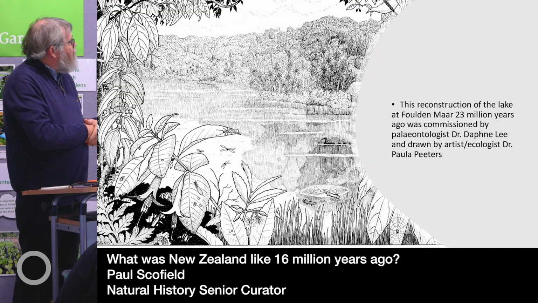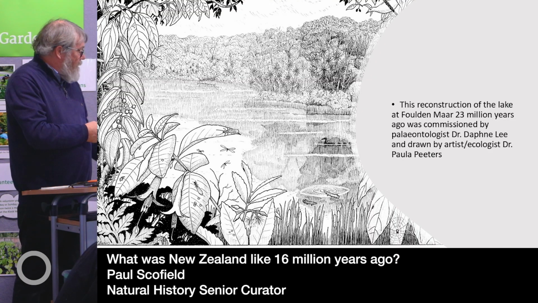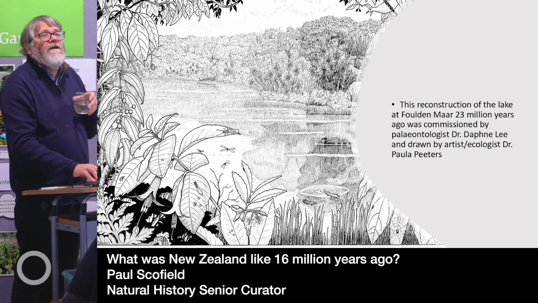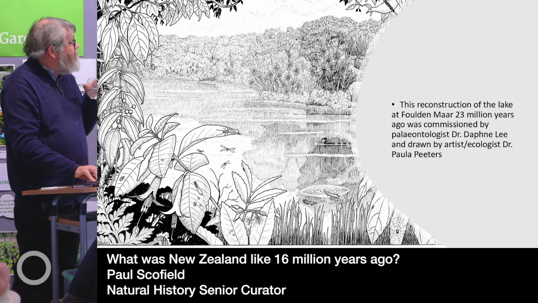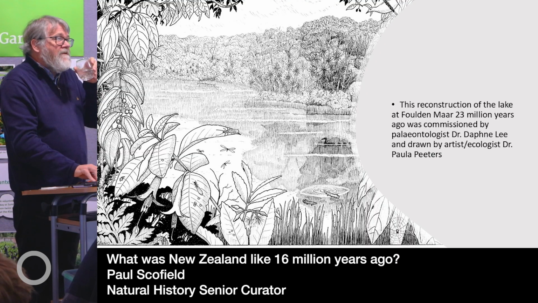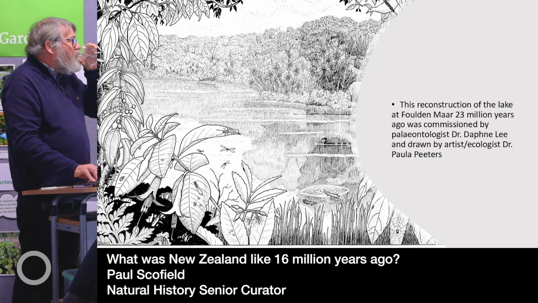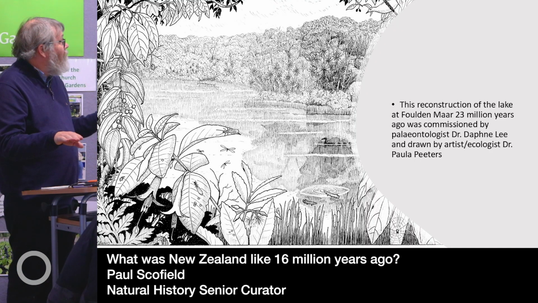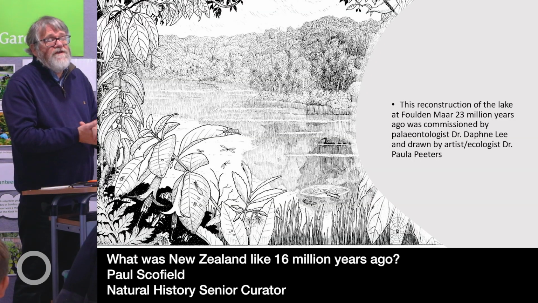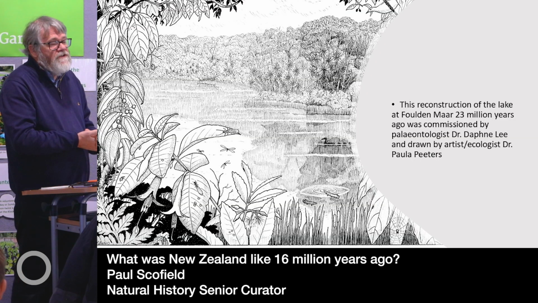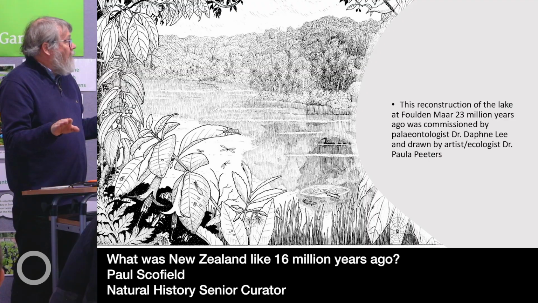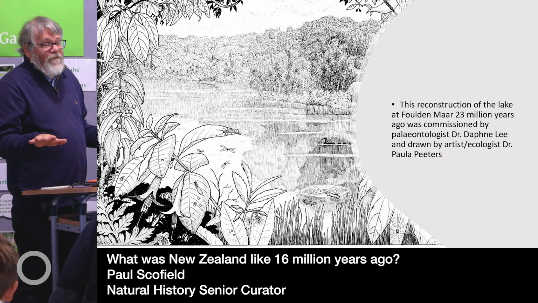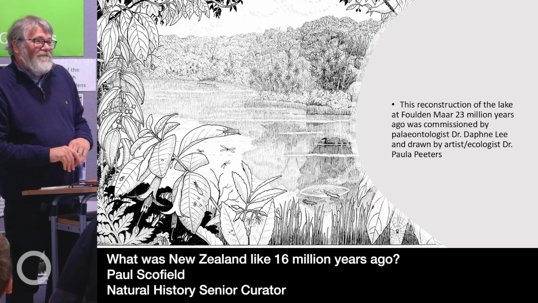There's one very strange thing: Folding Maar has eels in it, and yet we've got nearly 14,000 fossils of fish from Lake Manuherikia, and it doesn't have eels. So anyway, you'll have to watch this space to firmly get an idea. We're using various geochemical techniques to work out the age of the two sites. So the whole story isn't over. Takeaway is that New Zealand was a very different place 16 million years ago. So thank you very much.